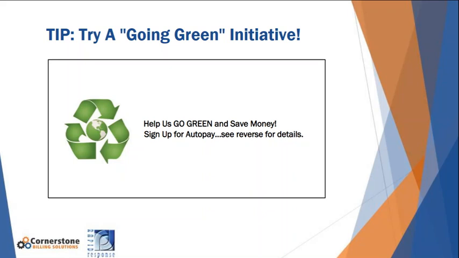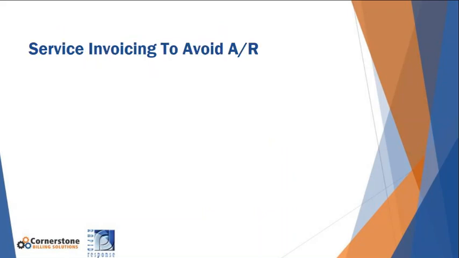Let's talk a few minutes about service invoicing. So this is time, material, service calls, to avoid, again, generating receivables in the first place. So pre-authorization, and that is a tremendous and effective tool to get the customer to agree, hey, this is a billable service call. We have a video on that in just a minute.